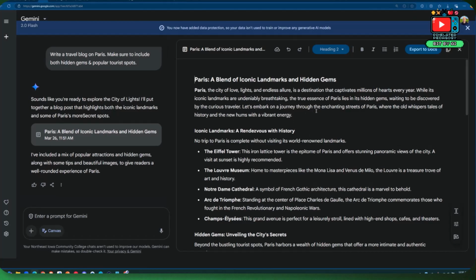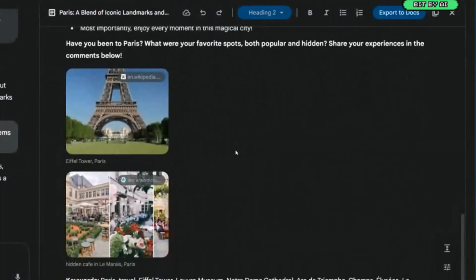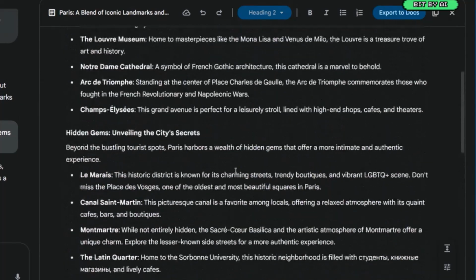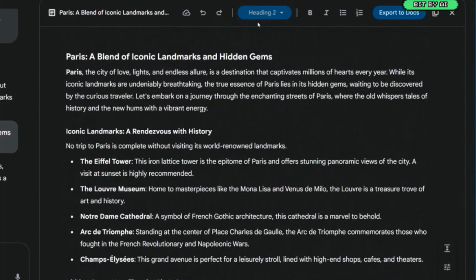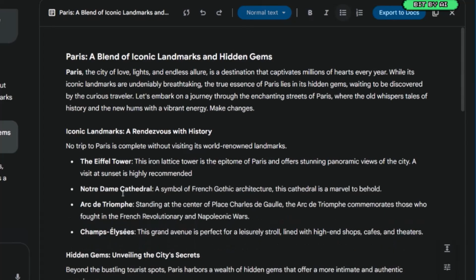So again, over here we have what essentially looks like a Google Doc. We've got some pictures in here, which is fantastic. We've got bulleted lists and some formatting with headings and things like that. You are welcome to actually type over here and make some changes. You're able to maybe delete, maybe you want this out of there, you can do that. Now, where this is powerful is you can highlight certain sections.